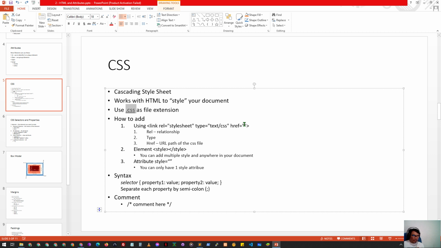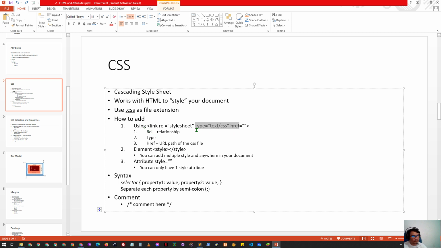So how do we add CSS codes in our document? We add CSS code in three ways. Number one, we could add it as an external document, or we can add it using the style element, or we can add it using the style attribute.